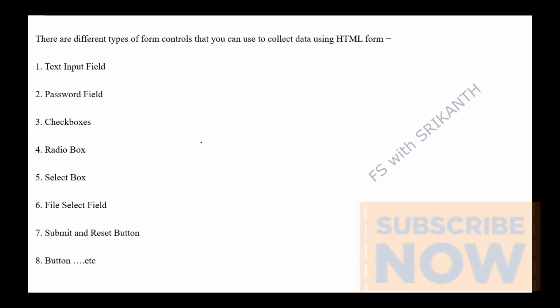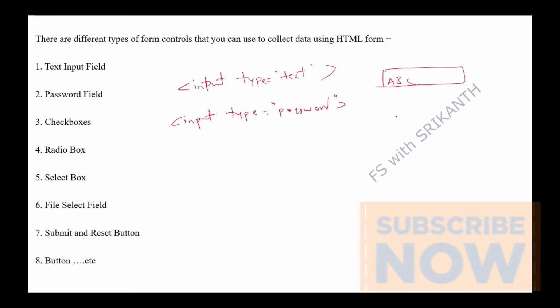Suppose we want to create one text field, like this is a text field collecting the user name. For that we are using the input element, the input tag, having one of the most important attributes, that is type. When we are using type value text, automatically it will create this text box, and what we enter, suppose ABC, appears the same. And when we use type equal to password, it creates one text box and it shows a dotted format. When the client enters the data, the content appears in a dotted format.